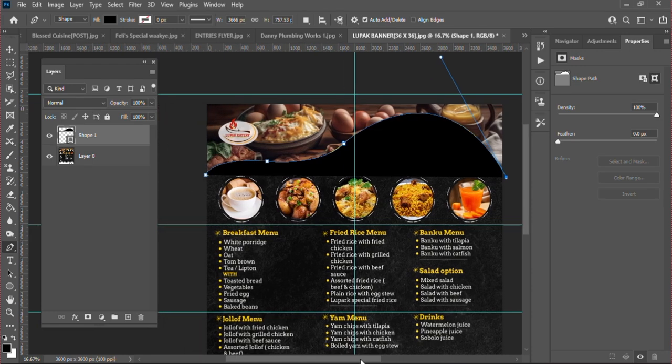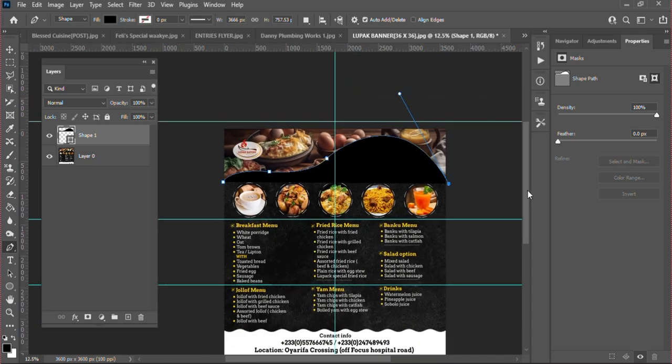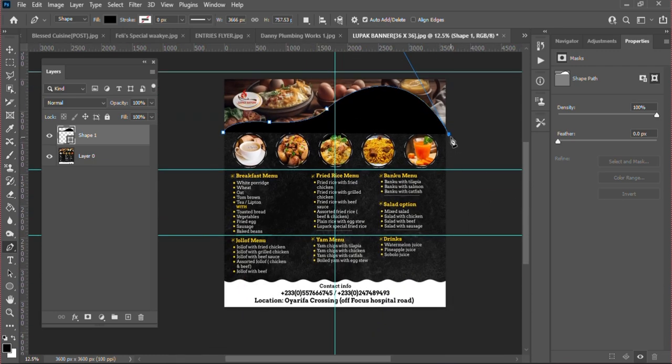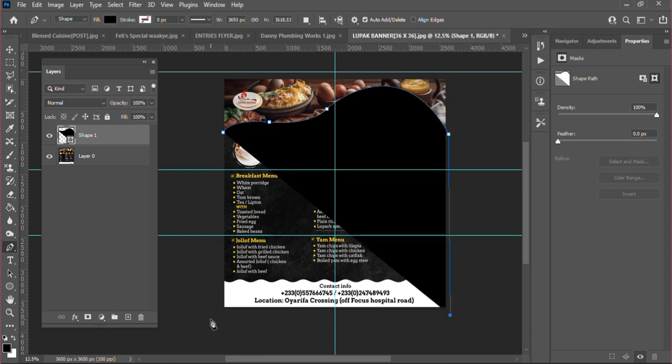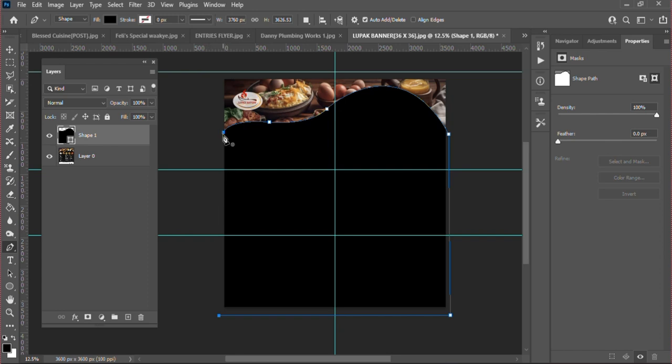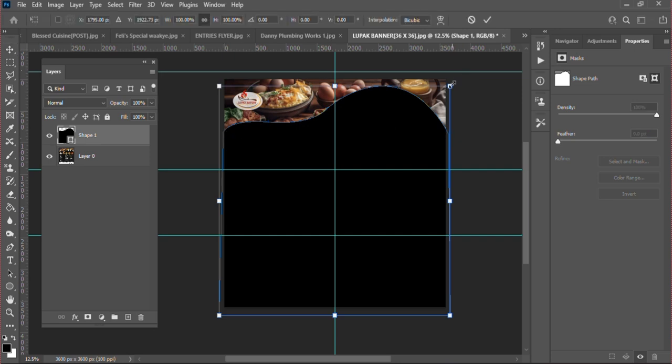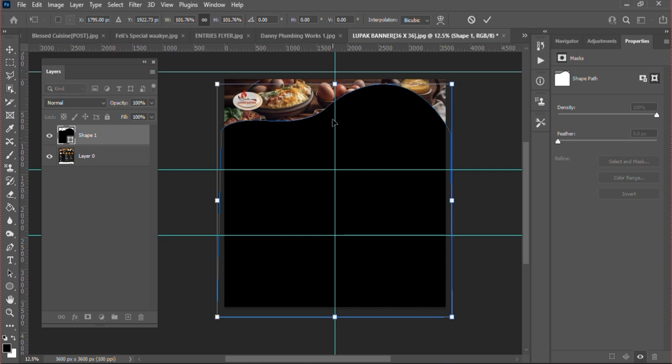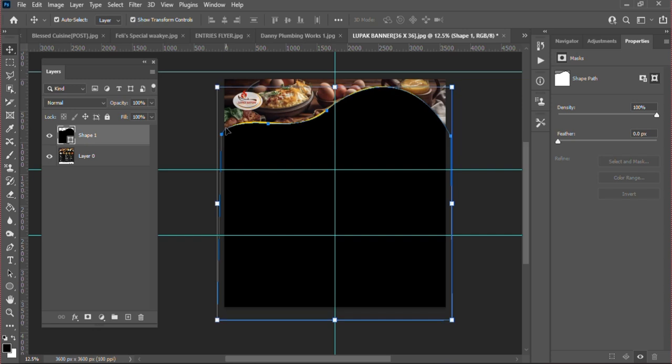Now I have to end the shape. Let me zoom out. I can send it to the top or down. Anyway, it's fine, so I'm bringing it below. Below 1, below 2, and where I started from, I need to end it, and I've ended it. So I press V on my keyboard. I want to make it a bit bigger because of this side. So I hit enter and I drag it below.